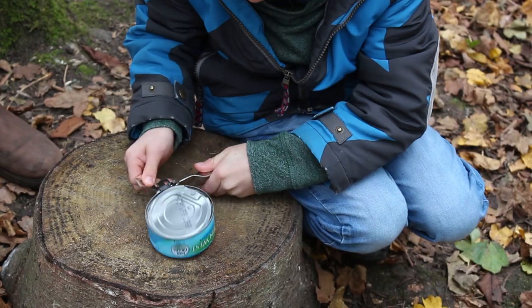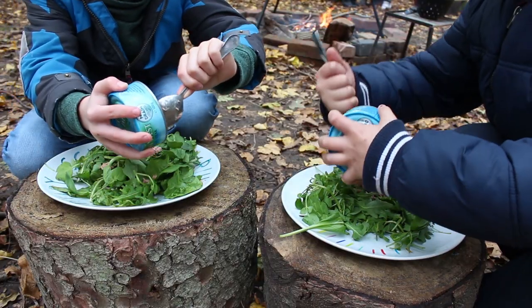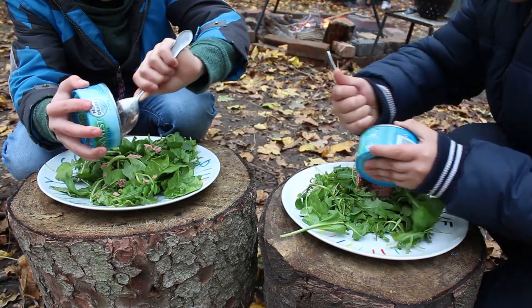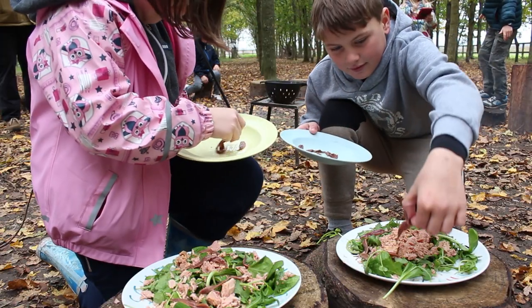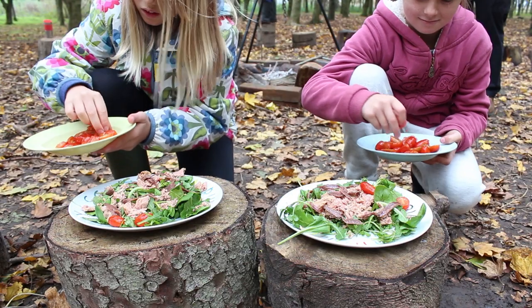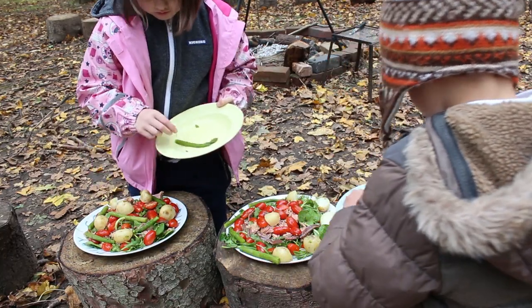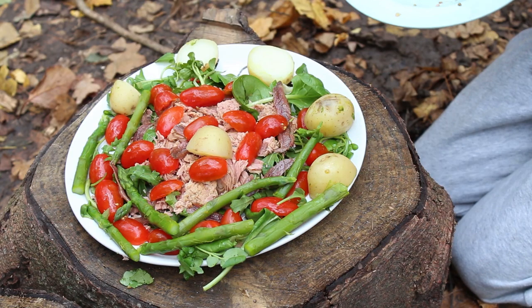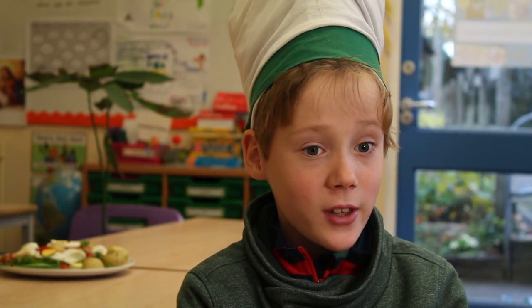Grab a tin of tuna and carefully open it. Now press the lid down on the tuna and drain out the water. Get a spoon and spoon out the tuna onto the lettuce leaves. Take the jar of anchovies and spoon them out onto the salad before arranging the tomatoes, asparagus and potatoes on top. We've included anchovies and tuna because they are oily fish and they have good fats.